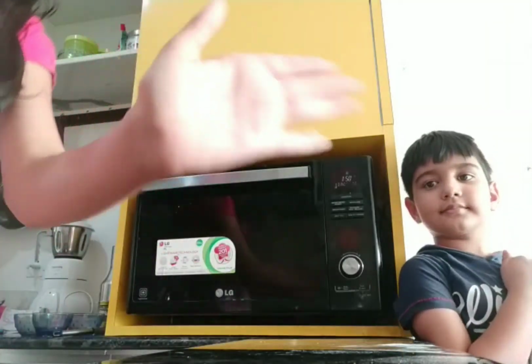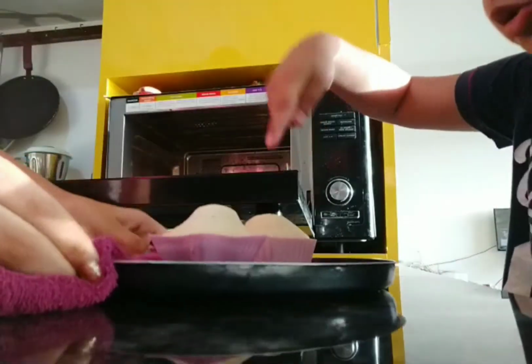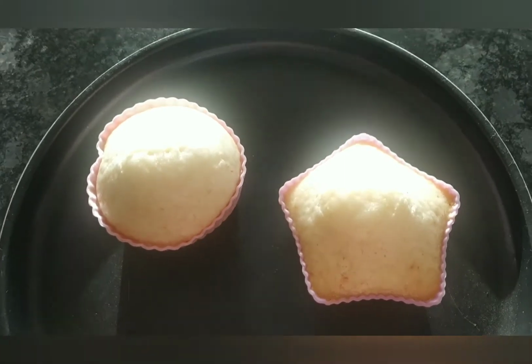Take it out. See how it is pointed. Wow, this is so soft and fluffy.